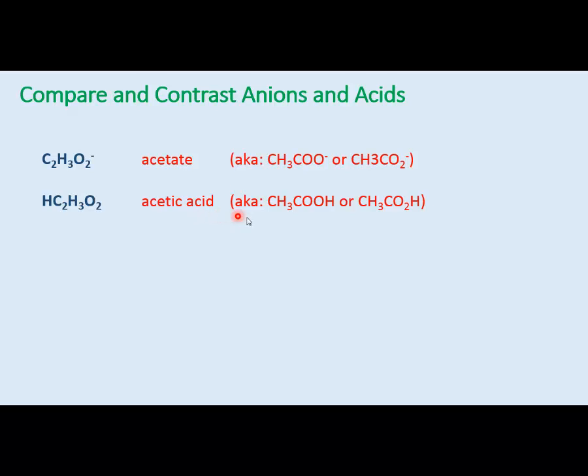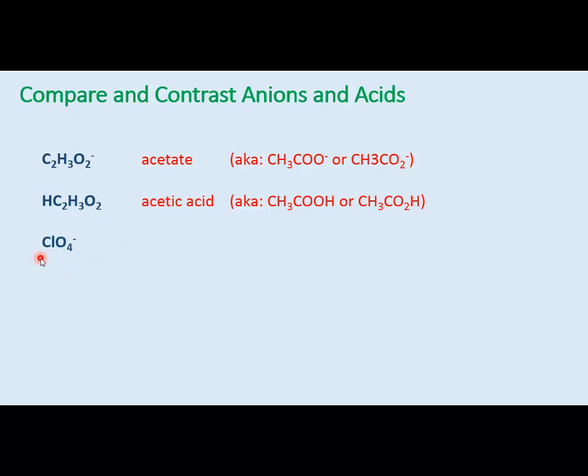Sometimes the acetic acid is written with the acidic hydrogen next to this oxygen that has a negative charge in these 2 forms. So I might write it as CH3COOH or CH3CO2H. This just gives me more structural information about the acid, and it shows me where the acidic hydrogen is, so I can differentiate it from the hydrogens that are not considered acidic in this compound formula. So this one you often have to memorize. It's one that is sometimes hard for first-time chemistry students to learn, so make sure you work on that one because it is a very common acid. It's present as a dilute solution in water, in vinegar in your kitchens, or in vinegar salad dressings, so you're dealing with it quite frequently.